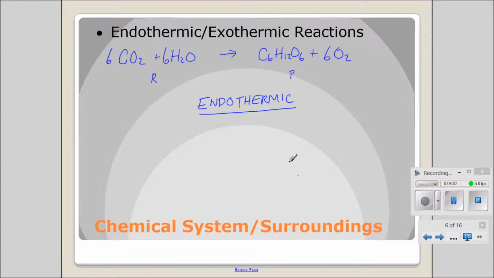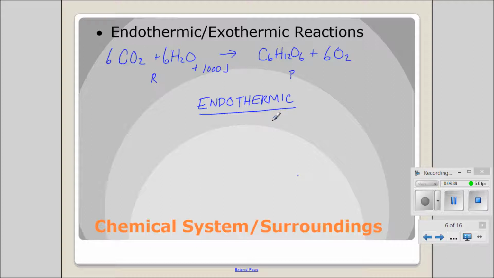So here what we have is an endothermic reaction. Energy has to go into this in order for us to make products. So instead of being exothermic, where the energy term is on this side, our energy term, and I'm just going to make up a number here in joules, is going to be on this side. So it's a reactant. R is reactant, P is product. So energy is going in to form our products.